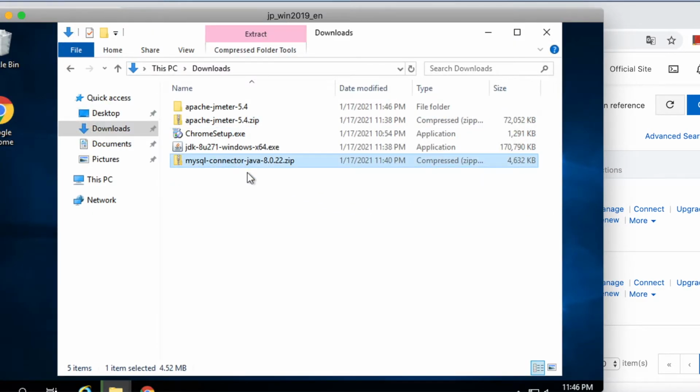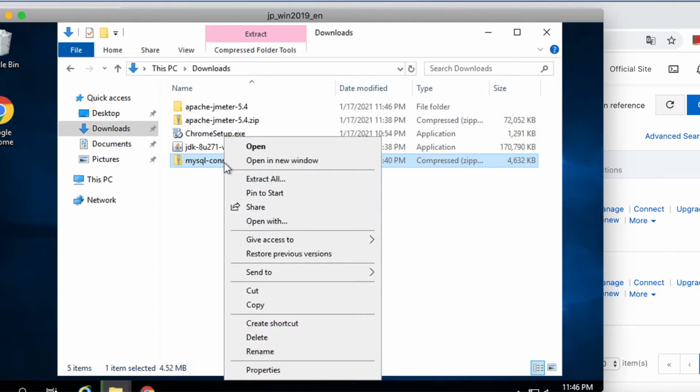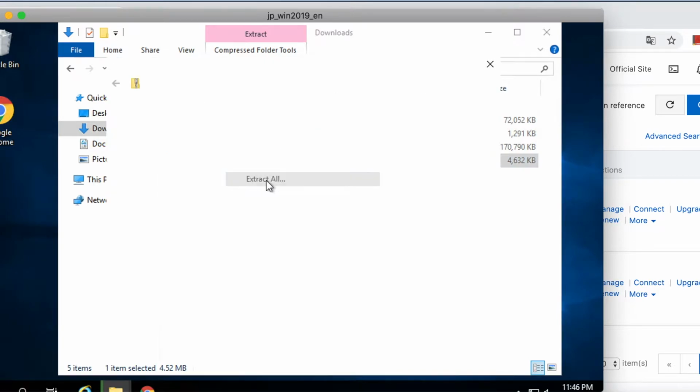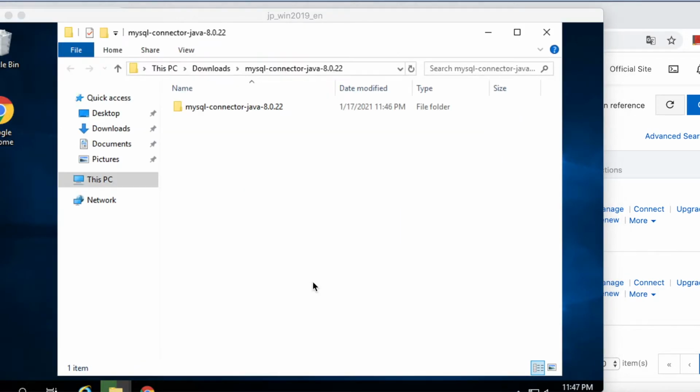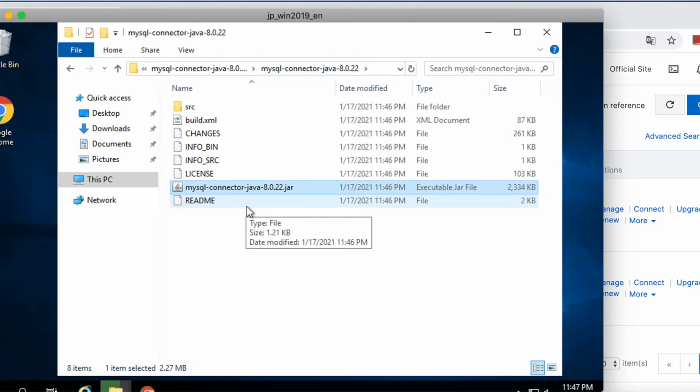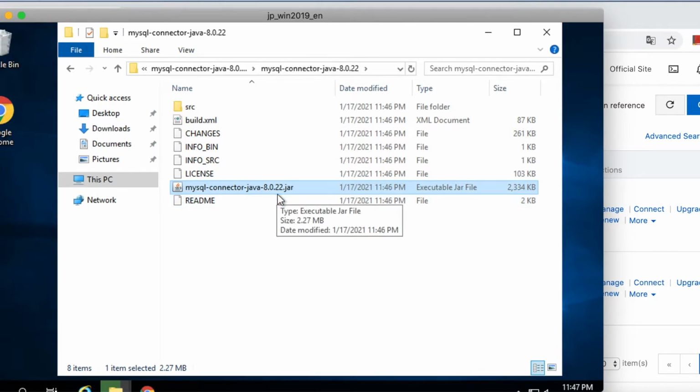Find the MySQL JDBC driver and do the same. Extract all. Okay, well, it's done. Then find the MySQL JDBC driver and move it into the directory where JMeter's library is located. Let's copy this file.